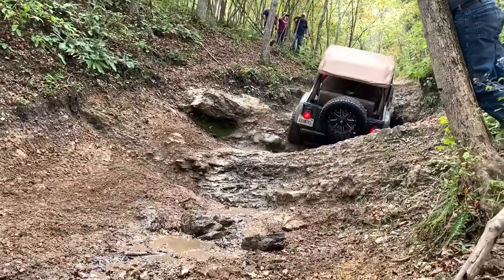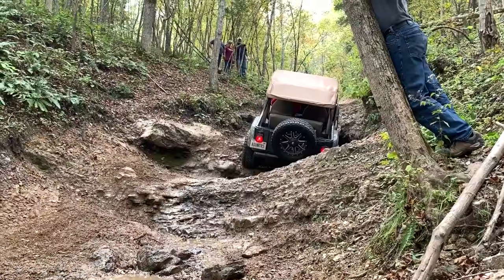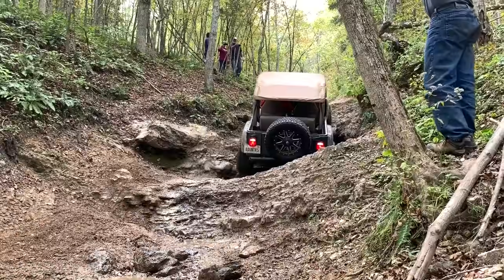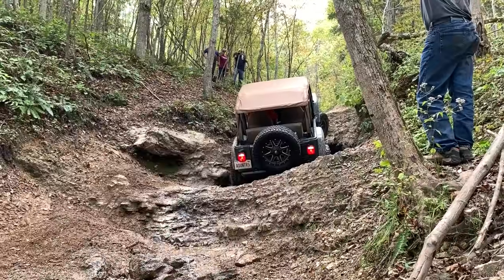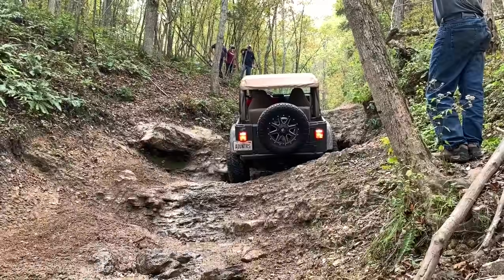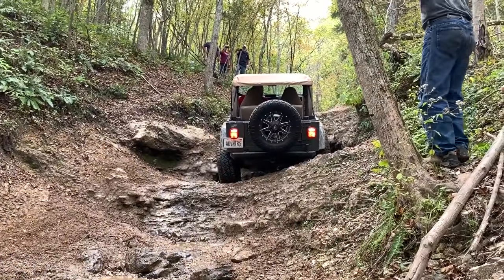Left. Oh, shoot. That's all right. The first one's always the worst. Stop. Go passenger, back up. Passenger. Stop. Go passenger. Cut passenger. Now back up. Now go driver. Now straight and go up straight. And then as you get over the top, roll around it. Pull that piece off. Yeah.